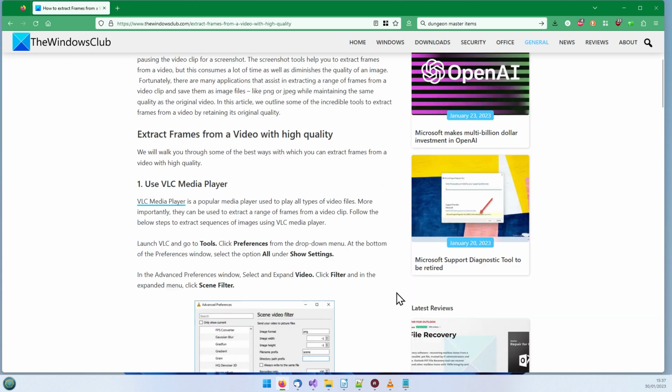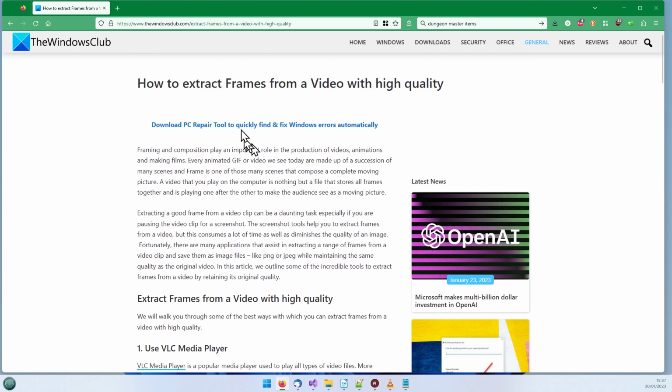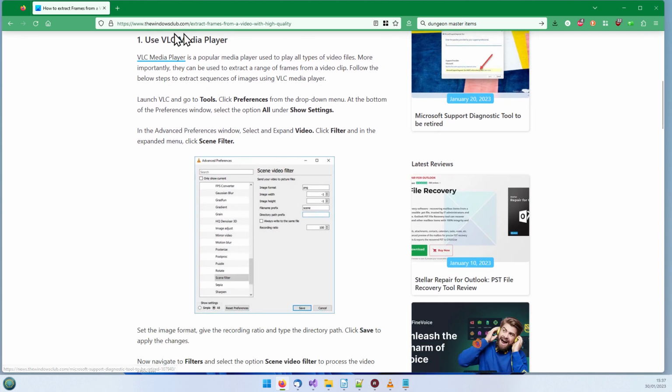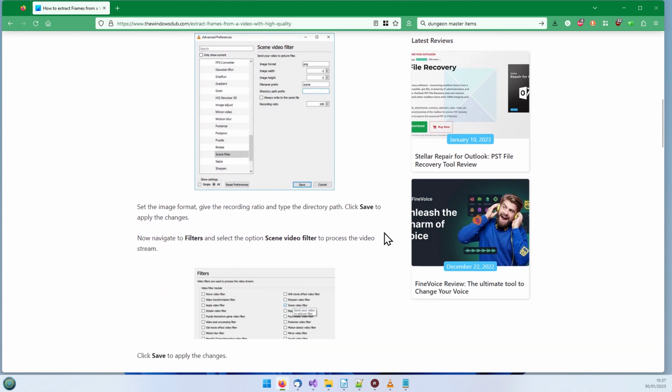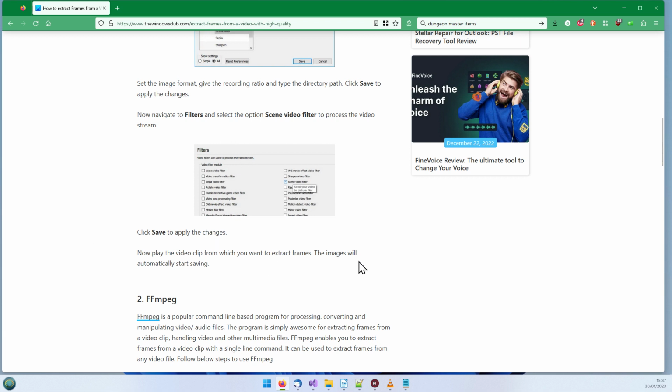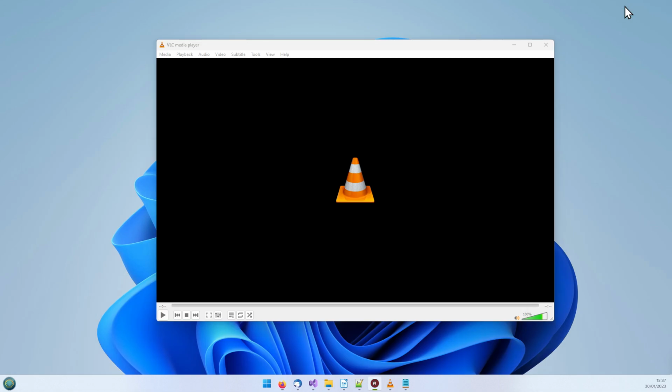So this one is the Windows Club, how to extract frames from a video with high quality, and it's this first method here using VLC Media Player. So you change the settings as described here, and then change the filter, and then save, and then run it, and that is incredibly good. It produced the frames that I was showing you just a moment ago.